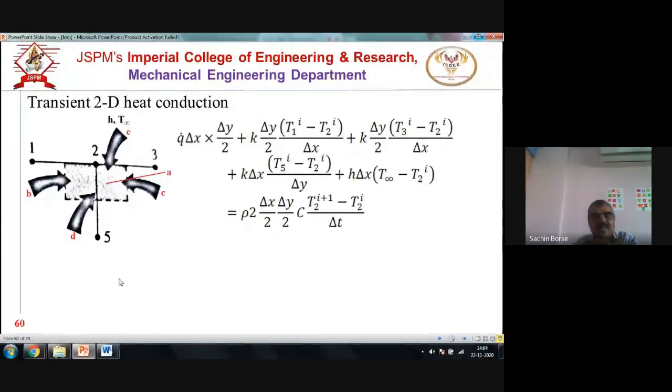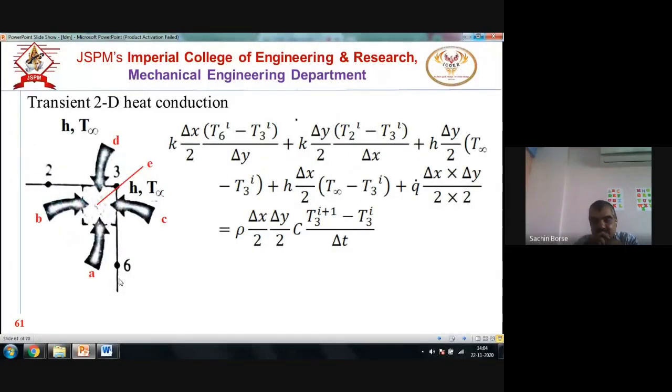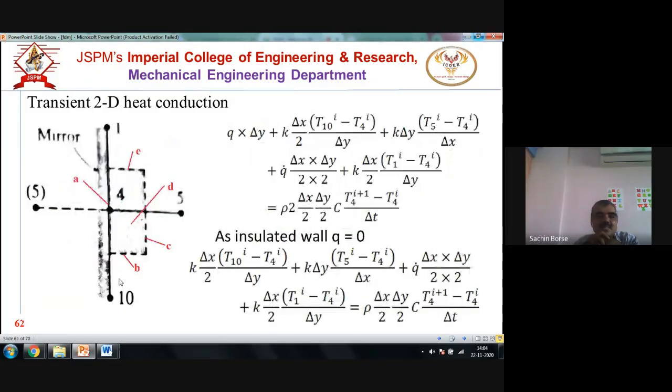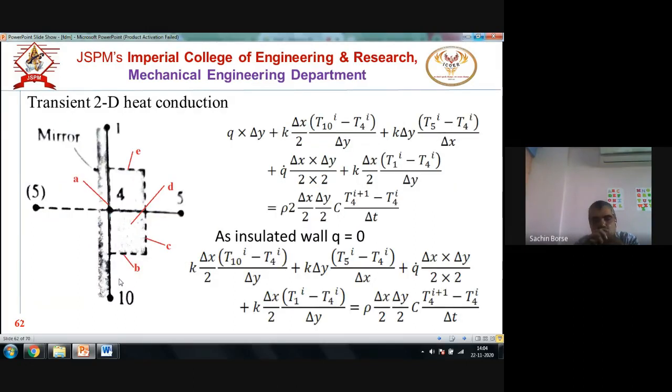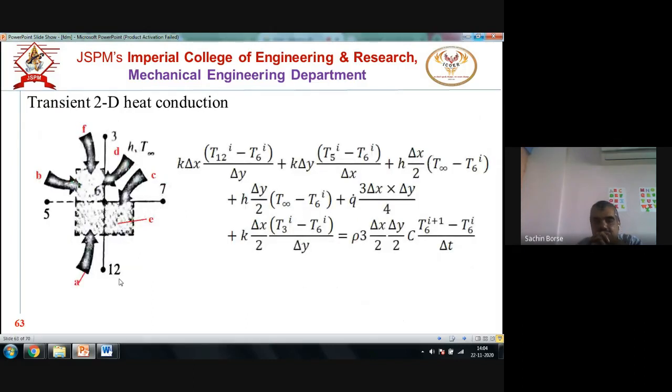Similarly, I will write the equation for node 3, slide number 61. Okay. Similarly, I will do the same thing here. Make the new temperature I plus 1 on the left hand side. Similarly, you can go for the next slide, 62. Okay, you can do it here similarly and move further now. Similarly, you can do it for this element. Okay. What change we have made here is on the right hand side we are writing what? MCp delta T. Okay. Move further.